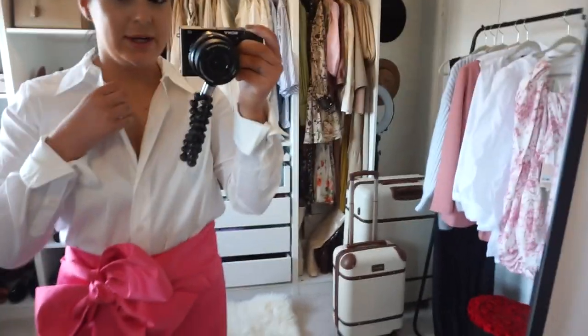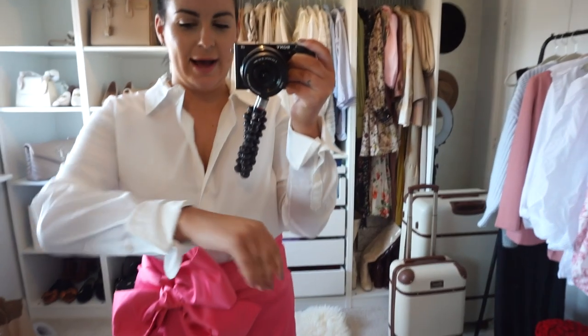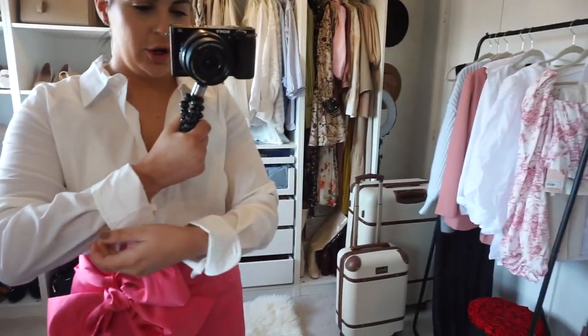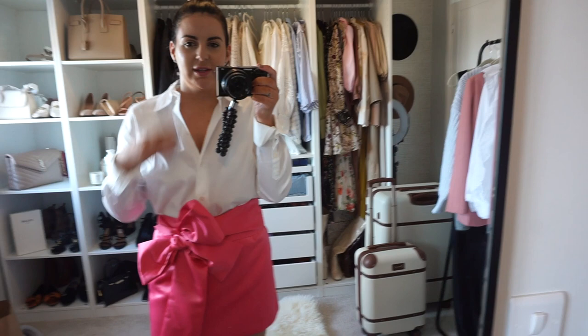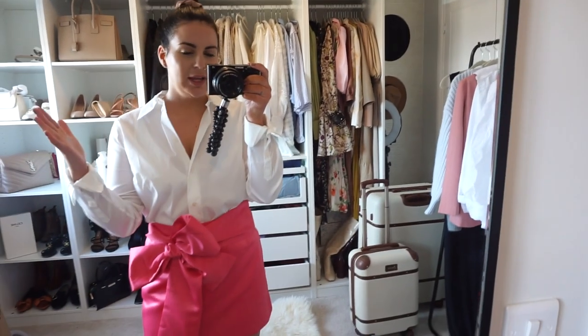I got this new shirt from H&M when I was in store the other day. It's just a mix between my really slouchy linen one and my really fitted men's one that I got, and it has thicker sleeves and thicker cuffs so you can turn them up without them being too small, and it just sits really nicely with this, I think. Or I might try my more fitted one. We'll see how we feel.